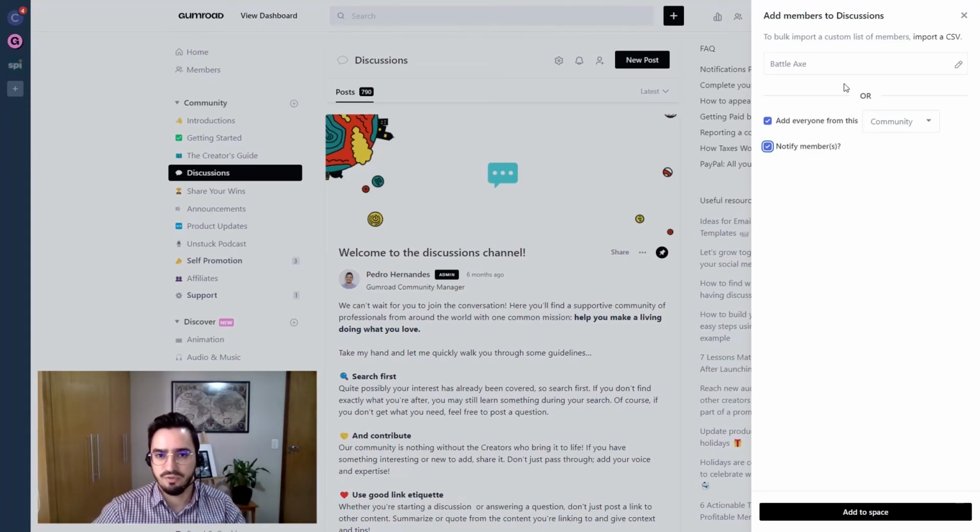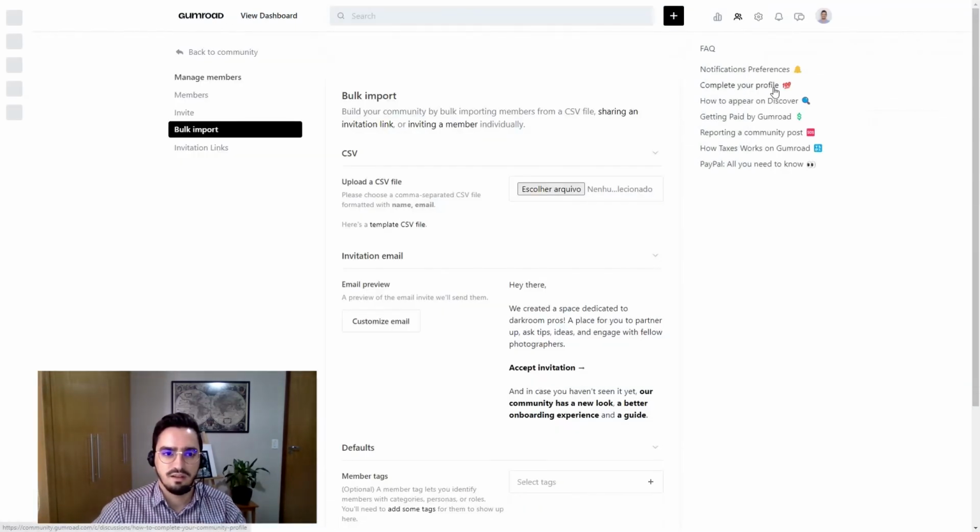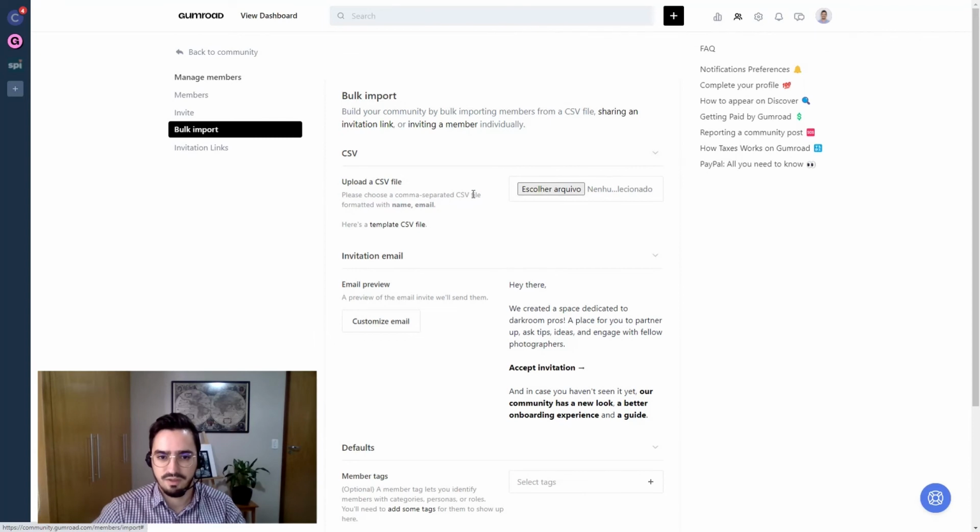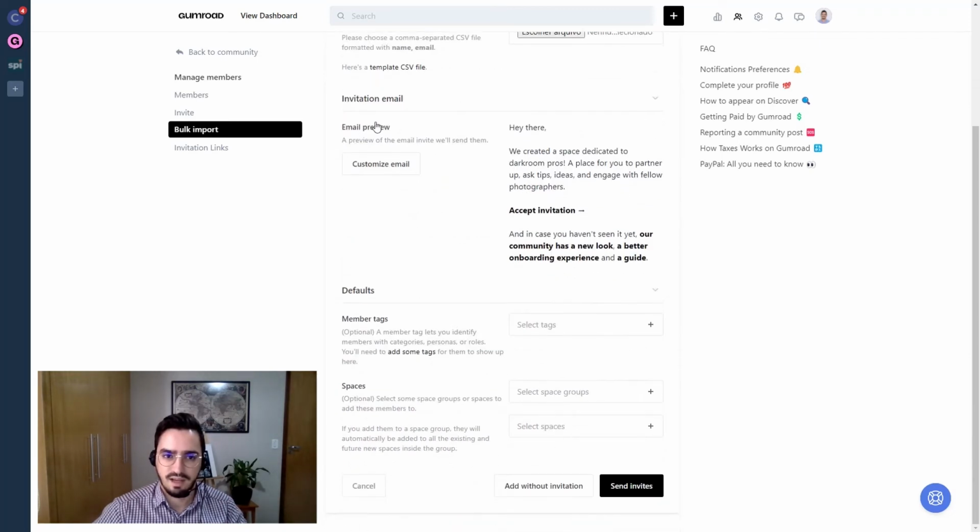The other way to invite members is by importing a CSV. Let's go to invitations here, and you can upload your CSV and have an email sent as an invitation. Where you customize this email is in settings and onboarding. It could be a bit misleading, but yeah.